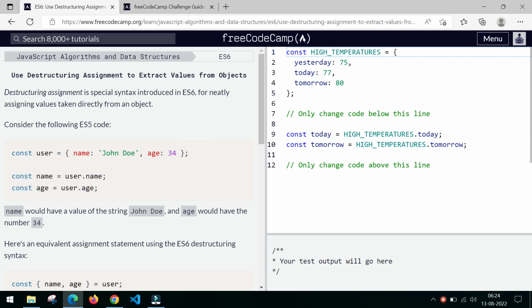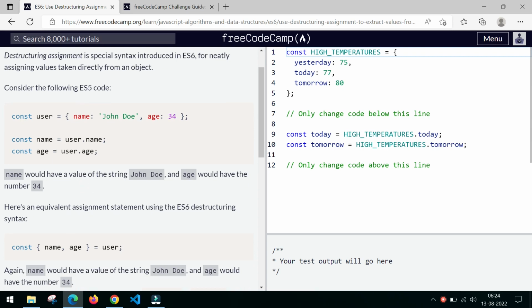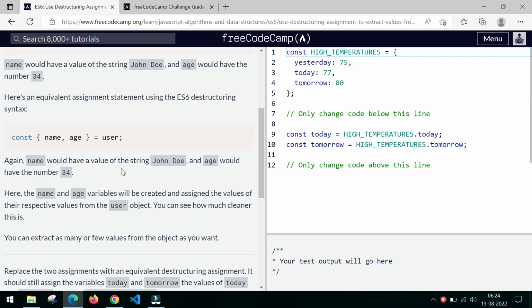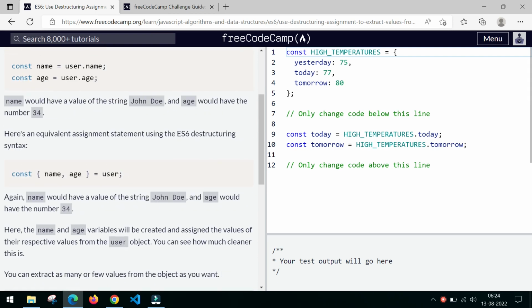So how to do it? For the variable, we give user dot name, so John Doe will be accessed and stored. For age we give user dot age, so the age will be stored. Actually this is ES5. How to do it in ES6? In ES6 there is a simple way.